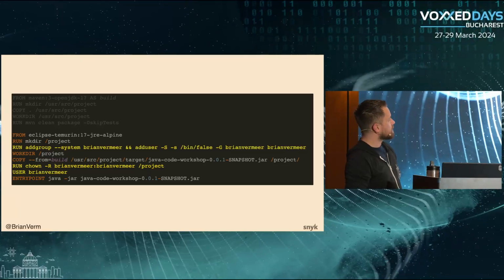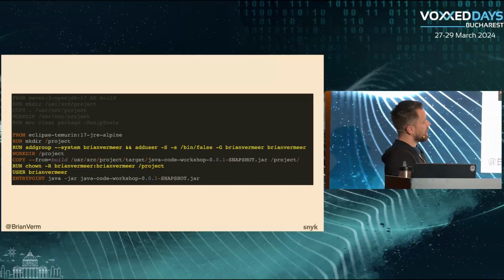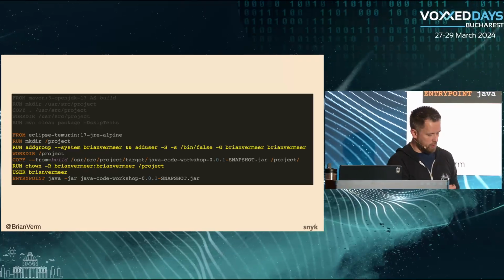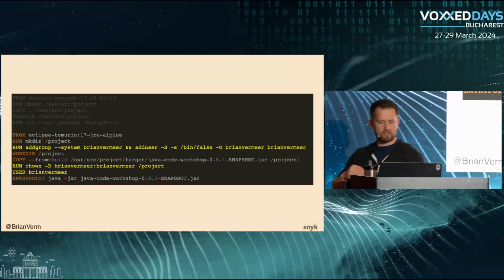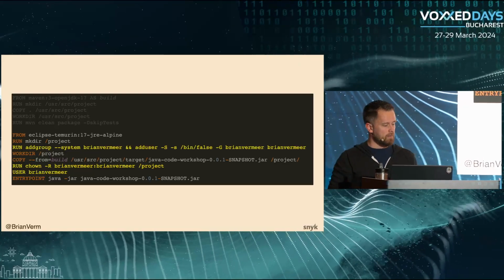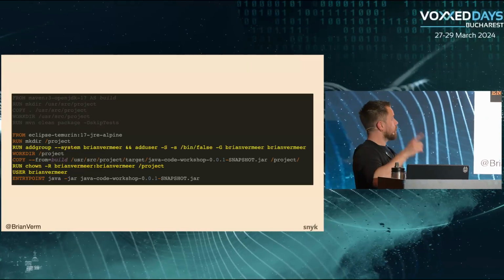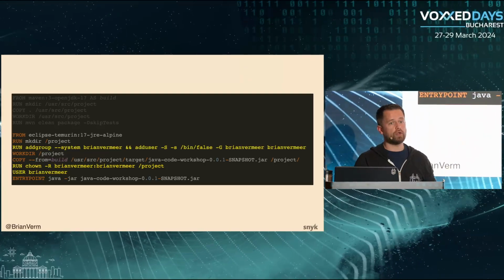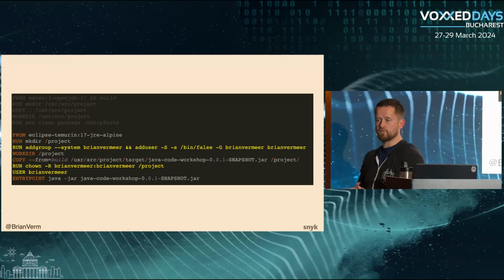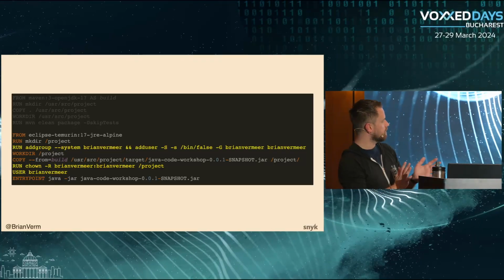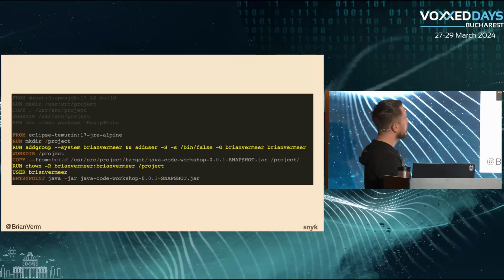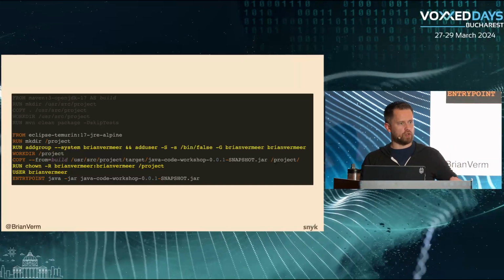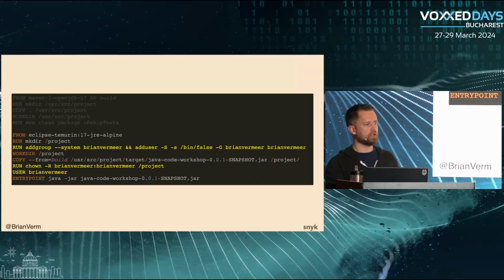What I'm creating is a user without terminal access, without a home directory, etc., a minimal user. Then I chose to give it ownership of the project folder. Within the project folder, it can pretty much do whatever it wants, because that's what I need for this application. And then the 3rd line is the most important line: call that user. Because if you don't do that, it still runs as root.